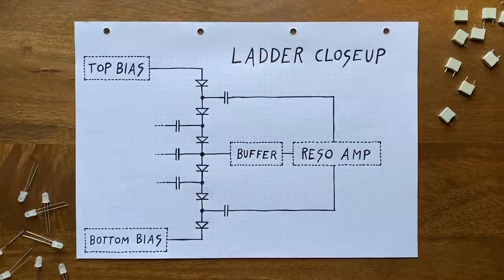First of all, our resonance implementation requires us to feed the output signal back into the ladder through the top and bottom capacitors. If these are tied up in the signal path, then that approach won't work anymore, and we'd have to find a way around that.